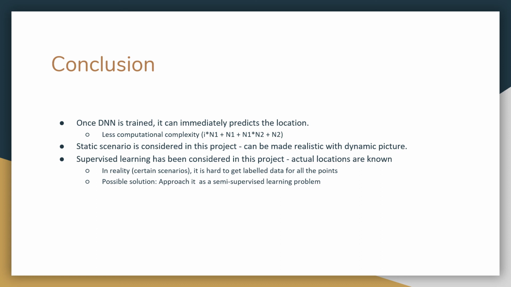In this project, a static scenario has been considered. To make it more realistic, a dynamic scenario can be considered. The performance of the neural network can also be checked using real collected data, which is pretty difficult to get. Both neural networks can predict the location if known parameters are input, as this is supervised learning. In real life, the neural network may use a semi-supervised or unsupervised learning technique.